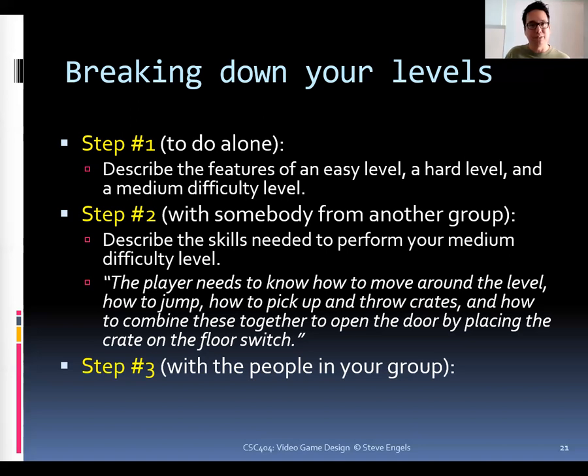And that gives you a sense of what the progression of your game could be as you sample this person's interesting idea for a level 1 and this person's interesting idea for a level 2. And use that to figure out what your game could be, right? And then you tell one person to take these levels and sketch them out, right? But the ideation stage is not meant to be in one person's hands. It's meant to be amongst everybody. But one person could be responsible for taking what the group's deciding on and running with that.